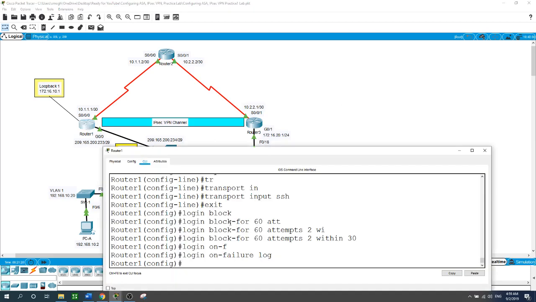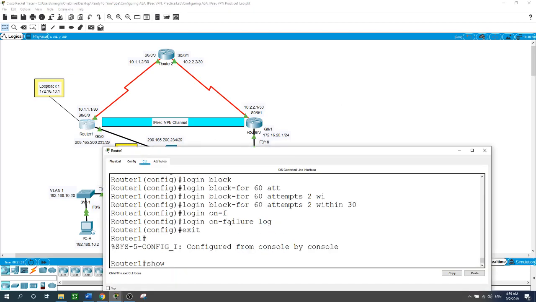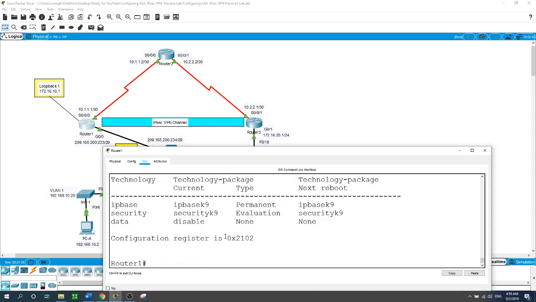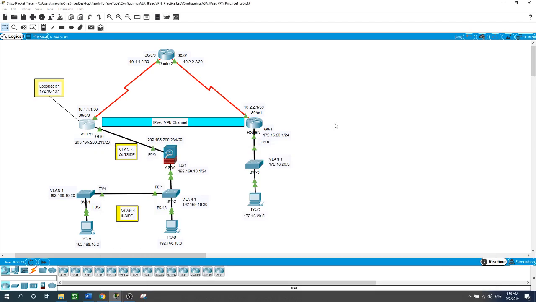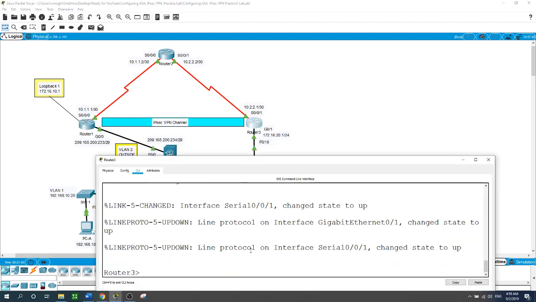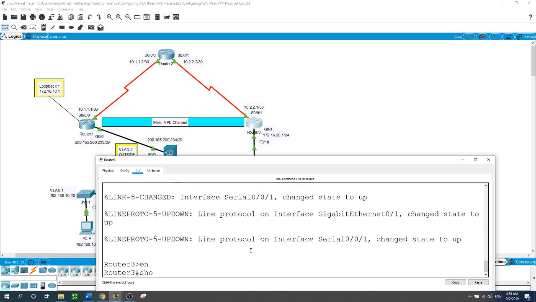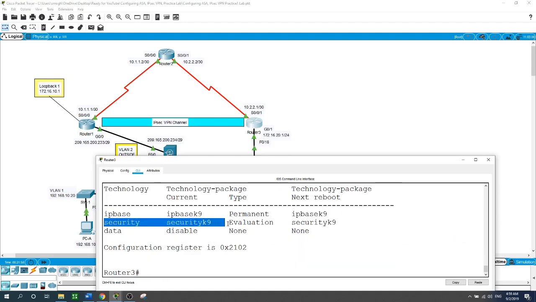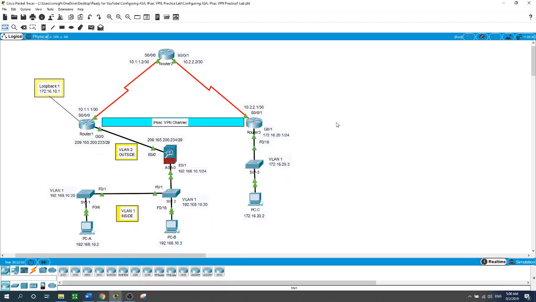So on router 1, exit, show version, just to double check, because I said I already enabled it on the router, and as you can see, the security package has been enabled on router 1 and the same on router 3, because this is where we will be running the VPN between router 1 and router 3. Enable, show version, and as you can see here, it's also enabled on router 3.